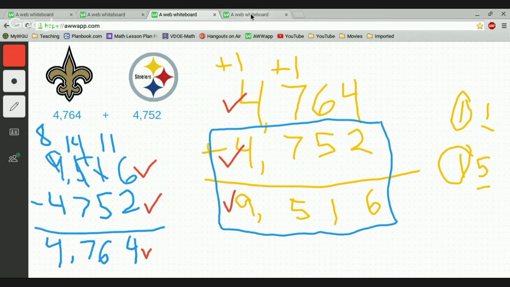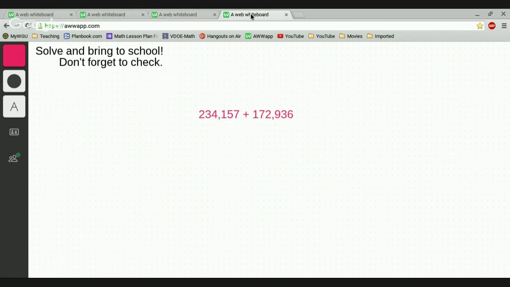So your final assignment is this problem. You're going to need to solve this, bring it back to school. Don't forget to check. I should see a subtraction problem when I check your flip notes in the morning. I'm really hoping that we can get to 24. If you are 24 people fully flipping, if there was something you needed help with and you didn't quite understand, go back and rewatch the video. That's the wonderful thing about flipping, is you can watch it as many times as you want, and nobody will know. You can learn at your own pace. So there's your problem. You might want to pause the screen so you can write down and solve it. So pause it now.